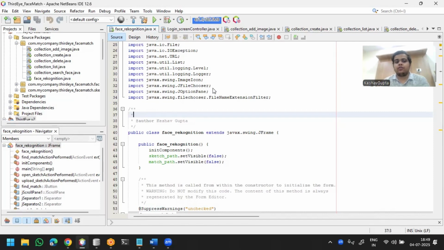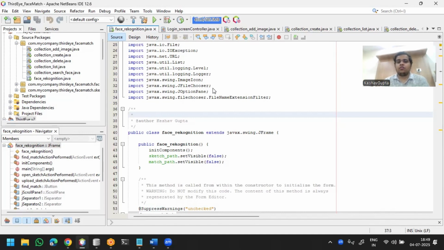So, what I have tried to do is reduce that human effort through the creation of a software where we can create a face through different sets of elements, such as different sets of eyes, eyebrows, nose, mouth, ear, facial structures, and others, to create a face using a drag and drop feature. And then through that drag and drop feature, we can create a face and match that with the criminal record in the database of the authorities.